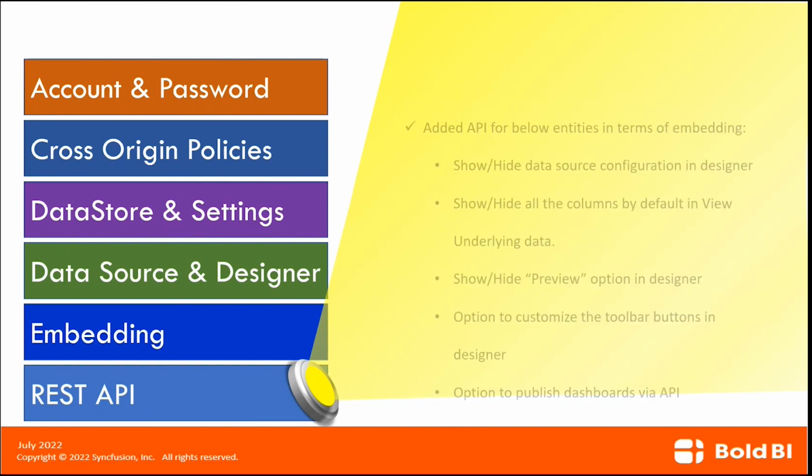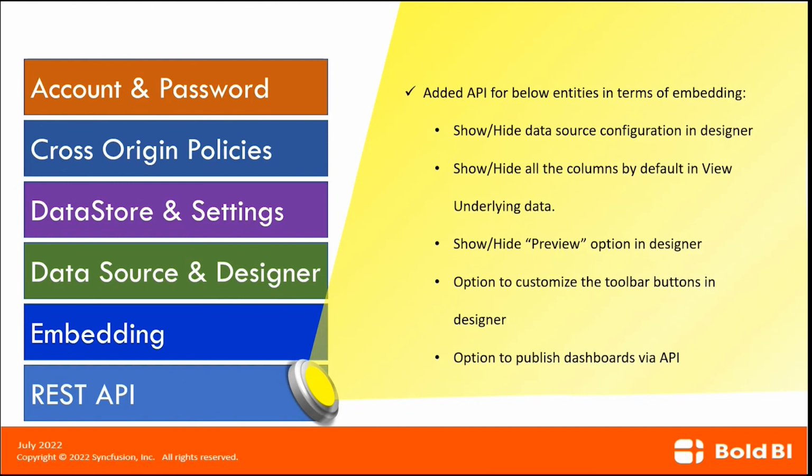And not only for these options, we have added APIs for the embedding sections as well. While embedding the dashboard, you can hide or show the preview button, or if you want to publish the dashboard through REST API, it's possible. You can also customize the toolbar options. So we have provided API support for the embedding perspective as well.